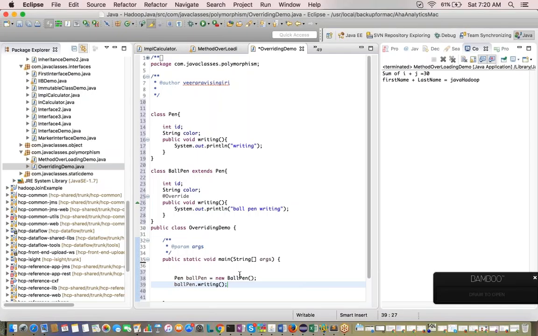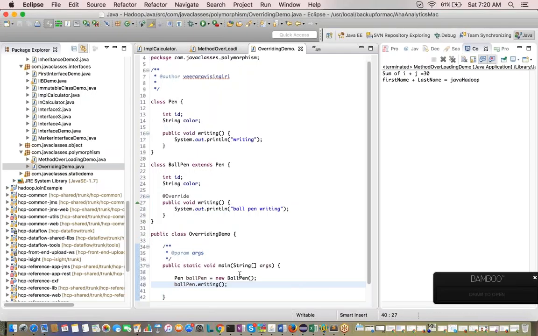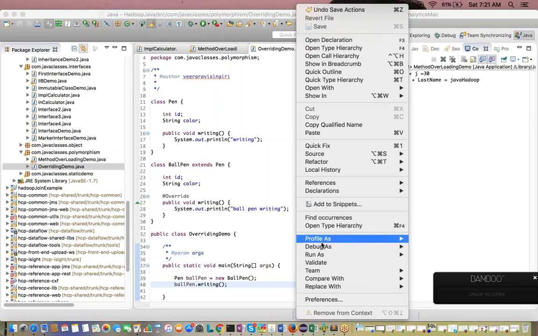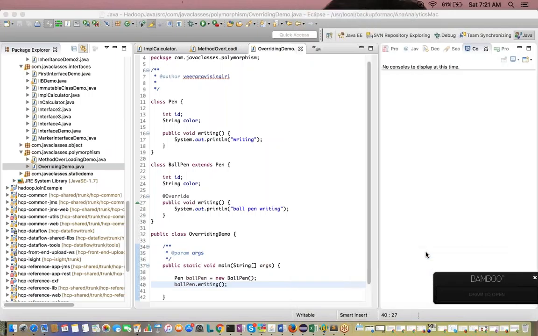What will it print? Any guesses, guys? We have seen inheritance already. So now I said ball pen dot writing. Which method will print? The method of the pen or the method of the ball pen? Very good. Let's try. It's writing ball pen. We have overridden the parent class method.